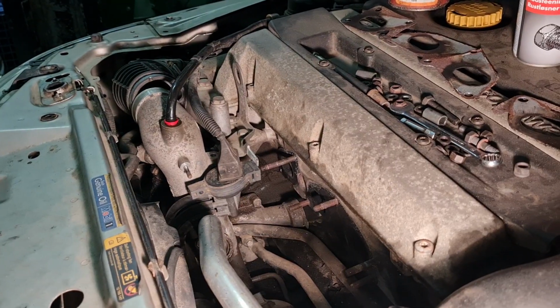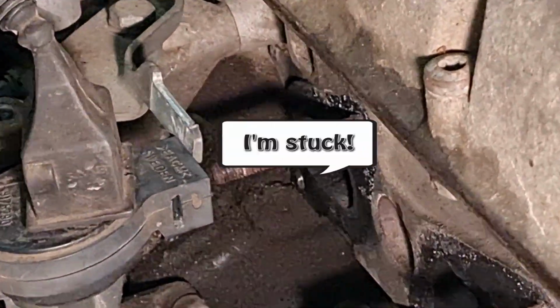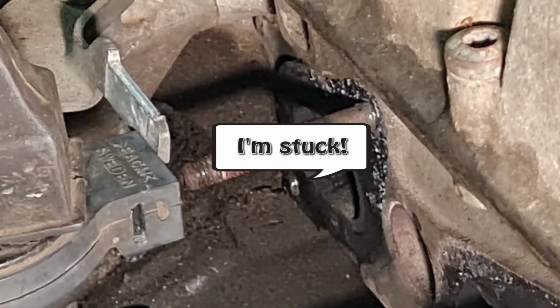How on God's green earth do you remove a broken pin screw when you have this limited space?